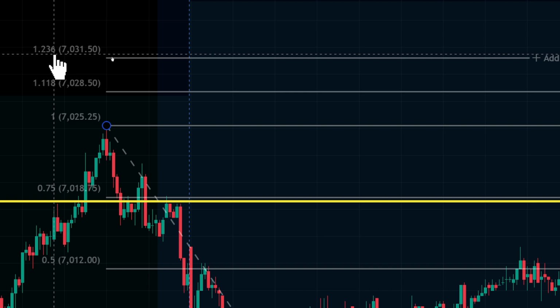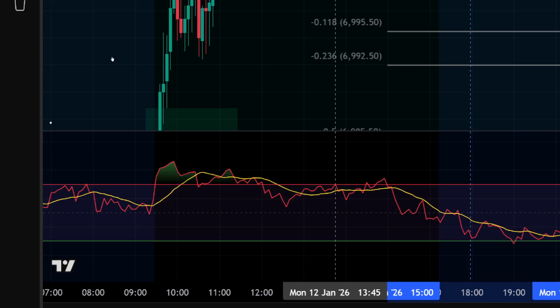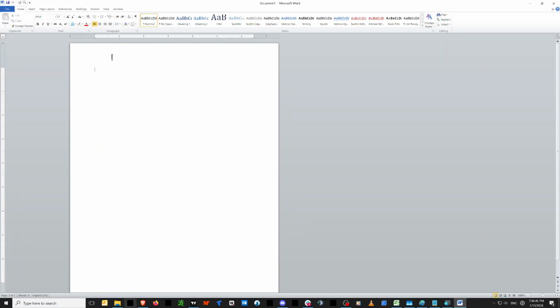So the 1.236, let me pull up WinWord real quick. There. Ooh, gosh, that's bright. Oh, golly. All right, let's get our font up here so you guys can see it. I know it's bright. Fibonacci series. Now, you can Google this. It's an incredibly fascinating topic.